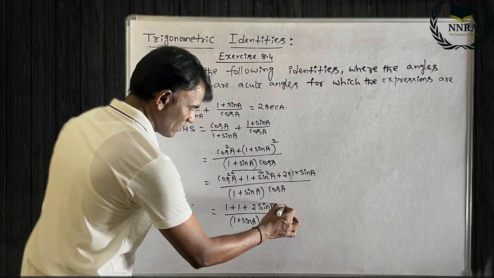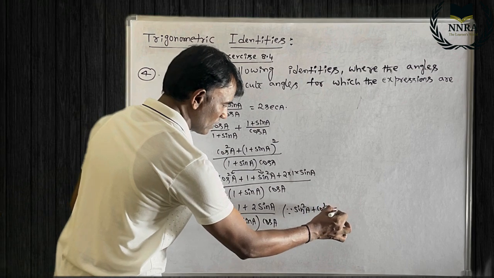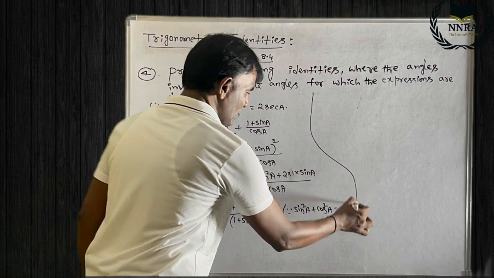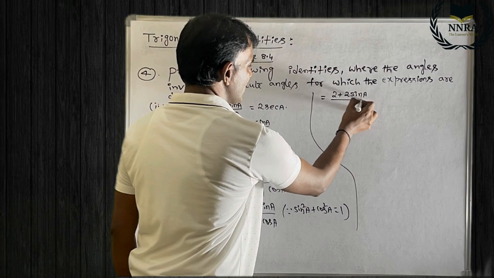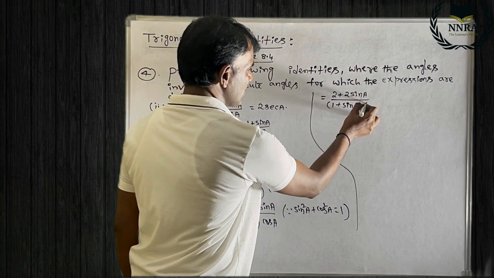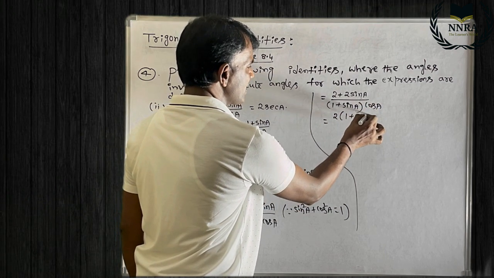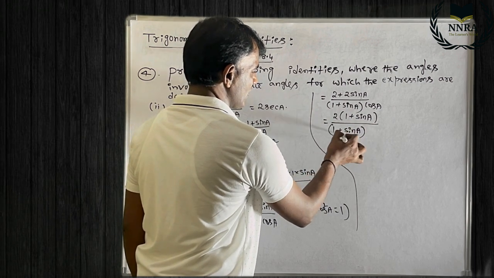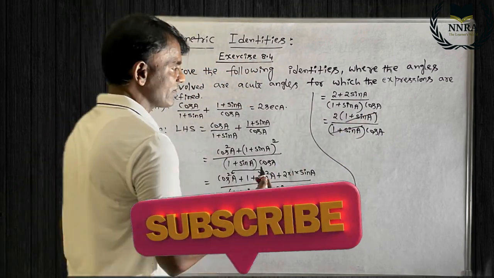Okay. So if you want, just write here sin square A plus cos square A is equal to, what is that? 1, right? And 1 plus 1 is 2. I am writing here. So this is 2 plus 2 sin A, and the denominator (1 + sin A) into cos A. Right? In this, 2 is common in the numerator. What's the remaining value? 1 plus sin A. And coming to the denominator, (1 + sin A) into cos A. Now 1 plus sin A gets cancelled. What's the remaining value? 2 by cos A.